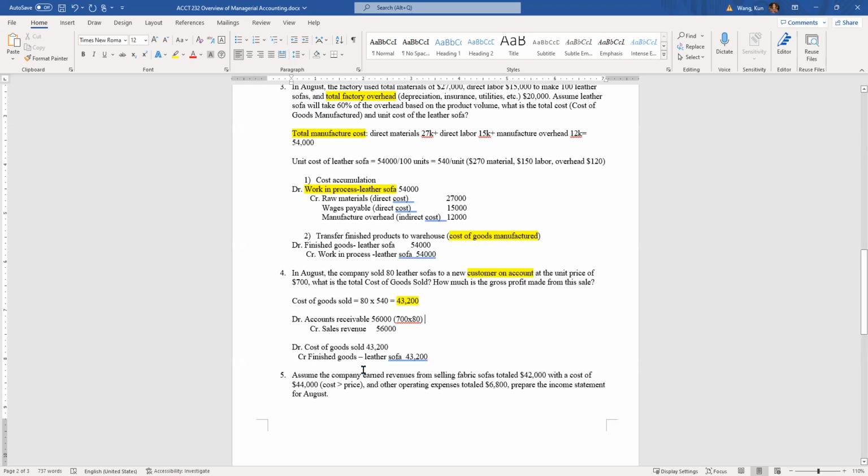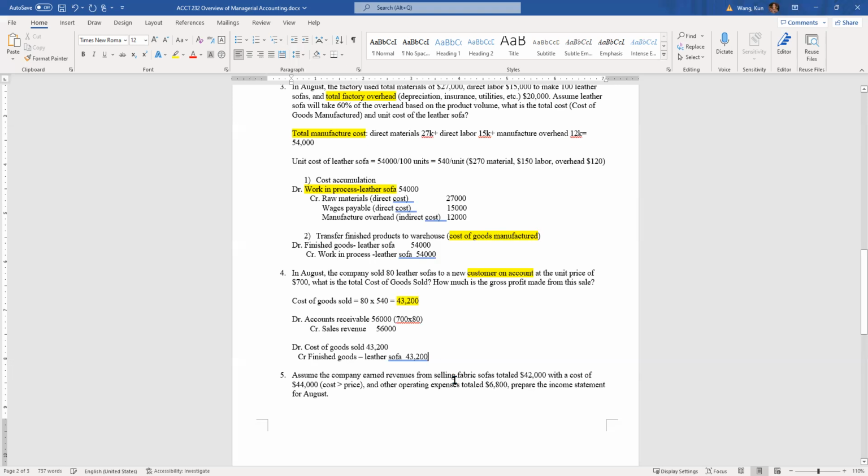In merchandising, I believe you credit merchandise inventory, because merchandising companies buy and sell. They don't make the products. For a manufacturer, they make their own products, so it's coming from the finished goods. So increase cost by debit, credit an asset by credit for the cost, and you can tell the gross profit.